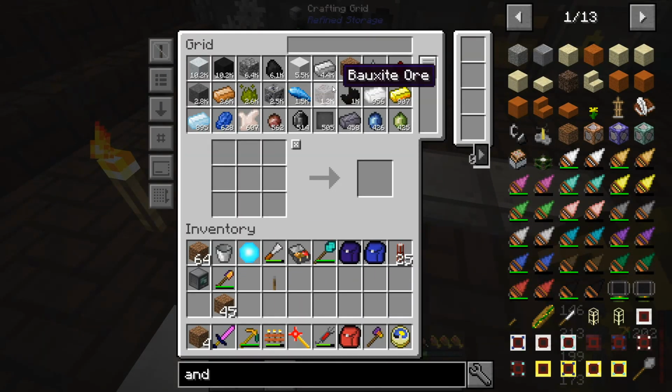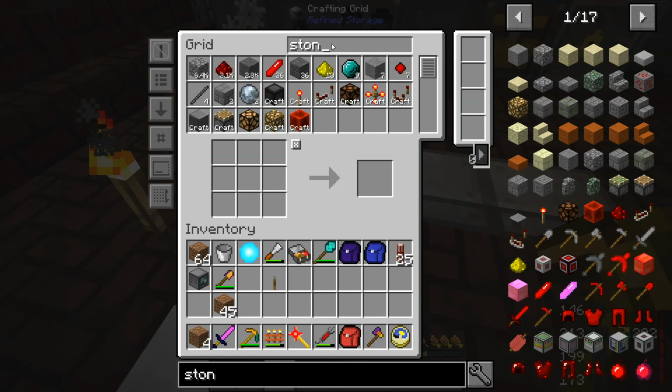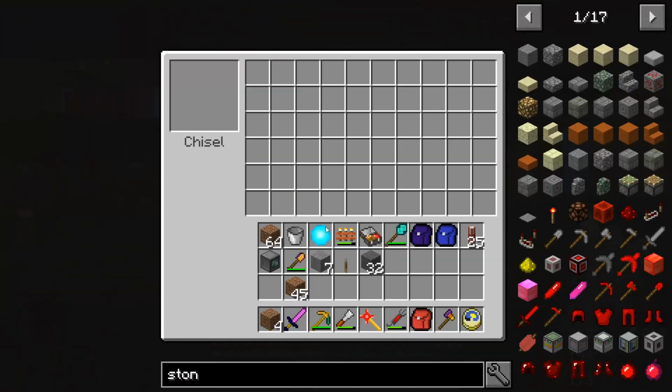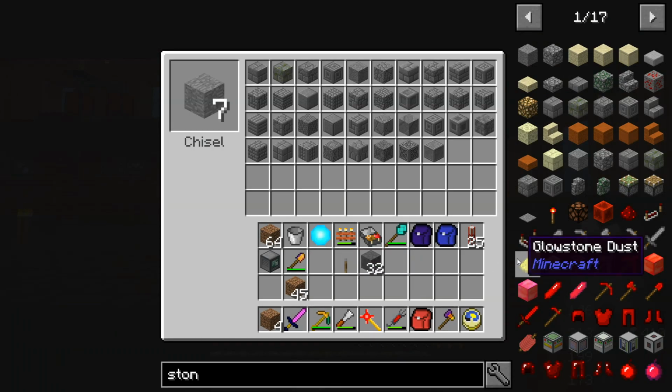I think if I grab some stone, just normal stone. I don't think this hardened stone does anything with the chisel. Yeah, I didn't think so. But the stone itself, we have quite a few recipes here that we can do.